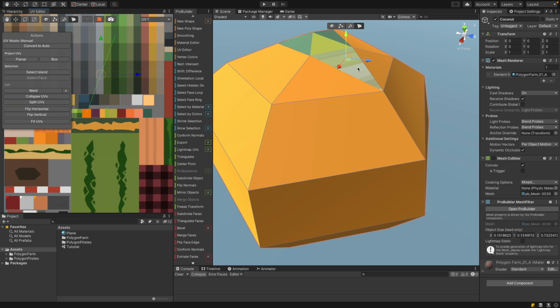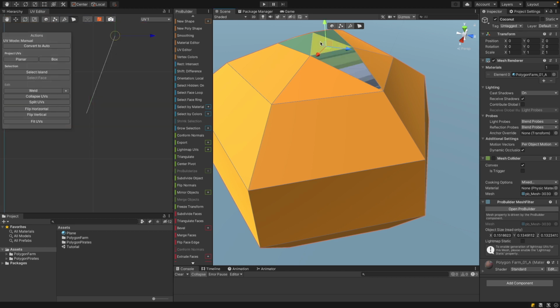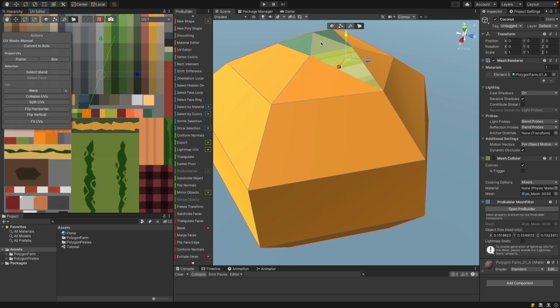Now what happened up here? In the original model, this face up here has a green color. On the face down here, it should be the orange color. But now as ProBuilder has combined this face, for this face down here, it shows all the colors that are on the connection between the green and the orange ones. Now, how to fix it?